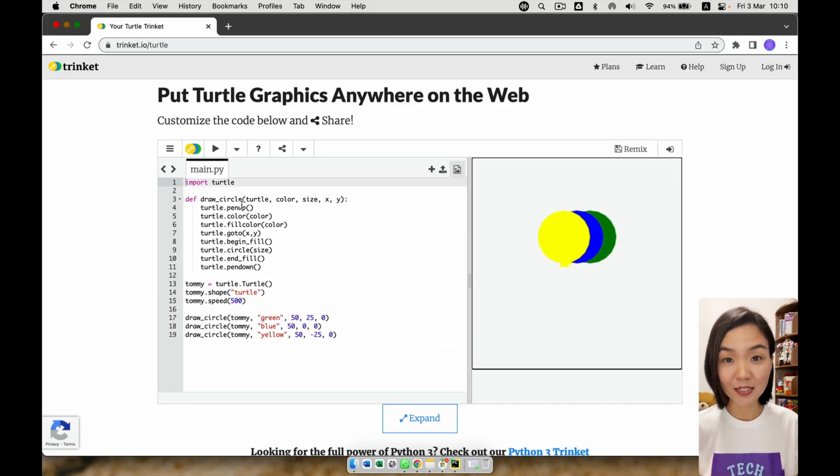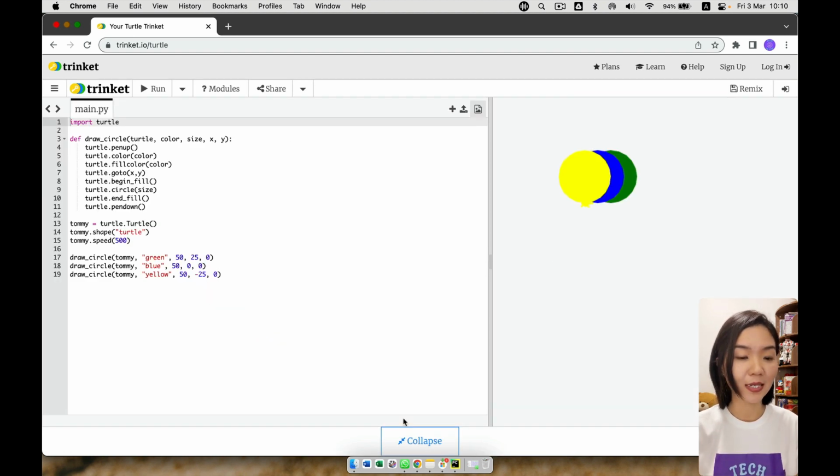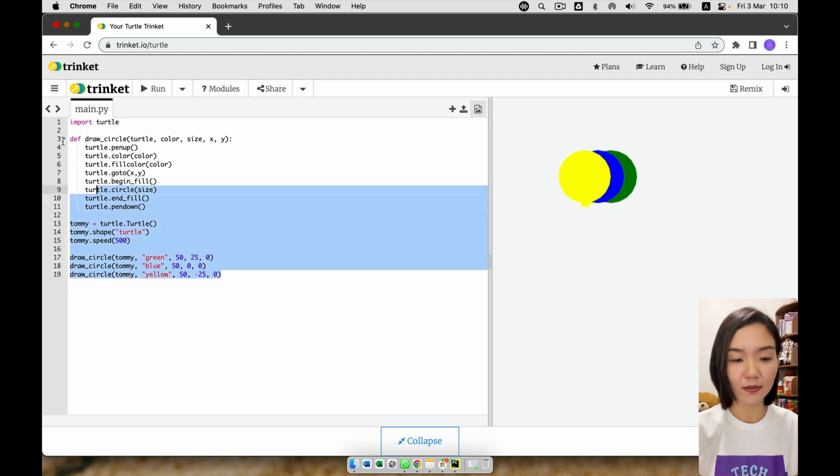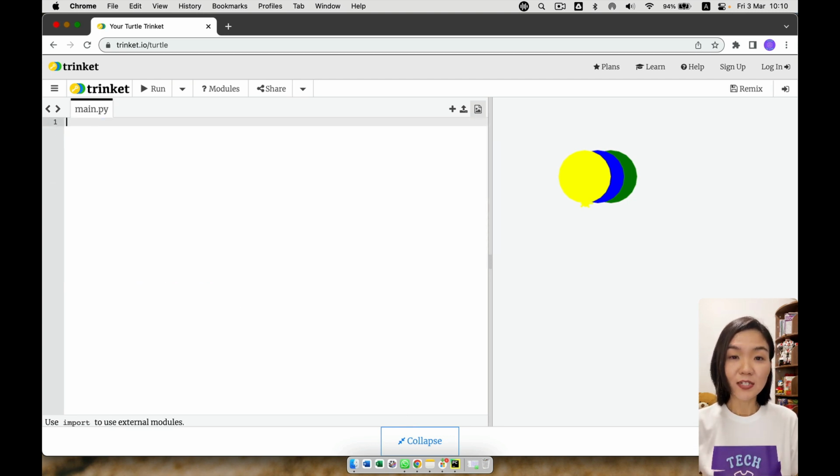And same as yesterday, we'll see some codes, some drawings, and we want to expand the screen. Okay, let's delete all the code here. In the last video, we learned how to draw square, rectangle, triangle, and circle. Today, our focus is going to be on colors. Most people like colorful pictures, so how to make our drawing more colorful?